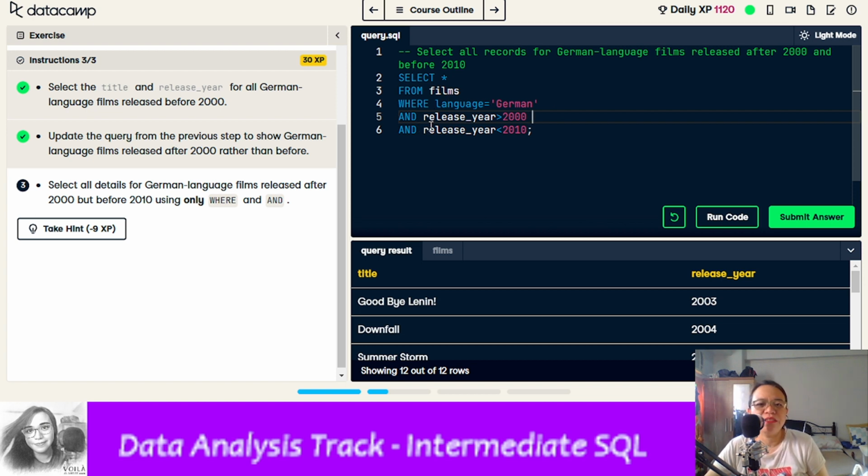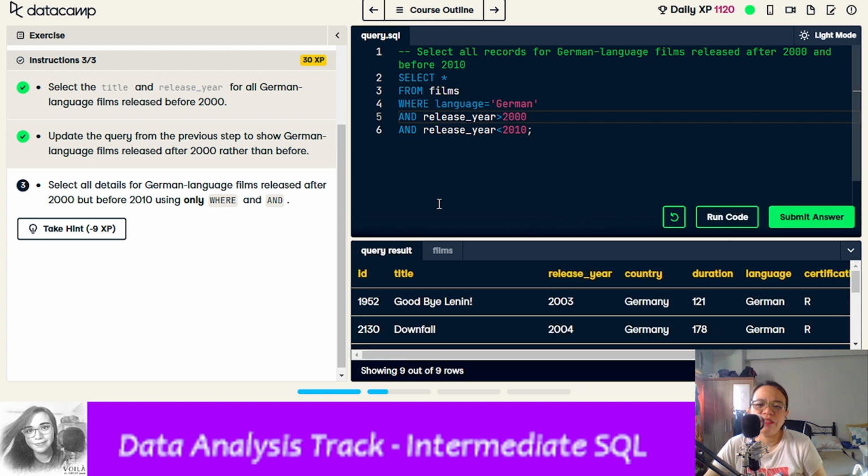Language and release year is released after, so greater than 2000, but before, so greater than 2000 and less than 2010, using only WHERE and. So we have to just choose the keywords WHERE and. So after running the code, it shows 9 rows, and we have to submit the answer.